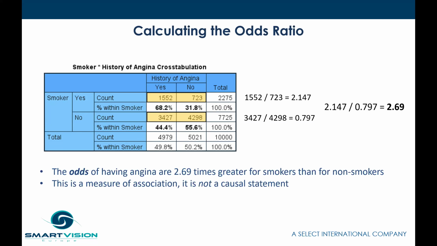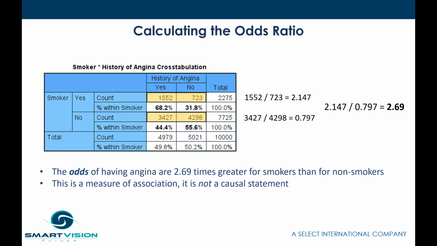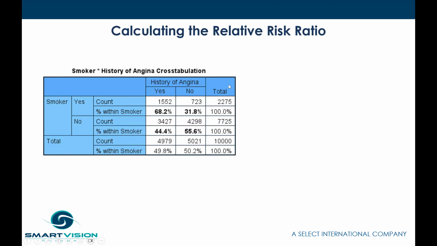So if you ever have to interpret the odds for something like this, it usually means that the odds value is normally the risk of having that condition and being exposed to that particular risk category. Okay. What about the relative risk ratio? Well, in this occasion, it's not looking at the yes and the no and looking at the ratio of those. It's actually looking at the yes compared to all cases. So how many yeses do you get as a proportion of the total? What's the proportion of that?